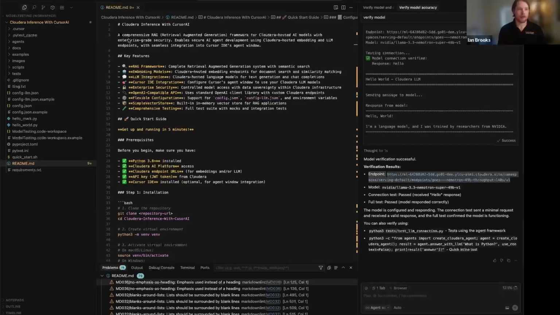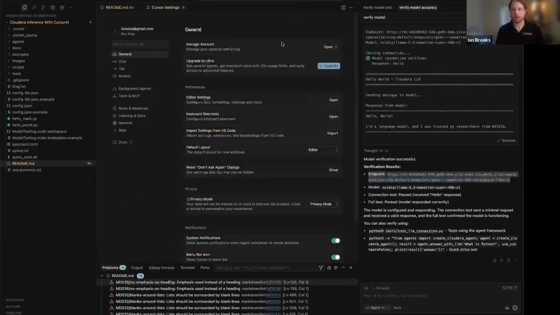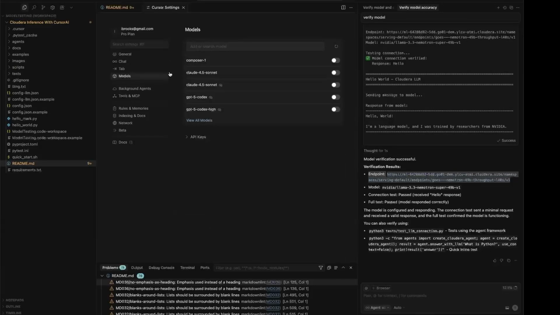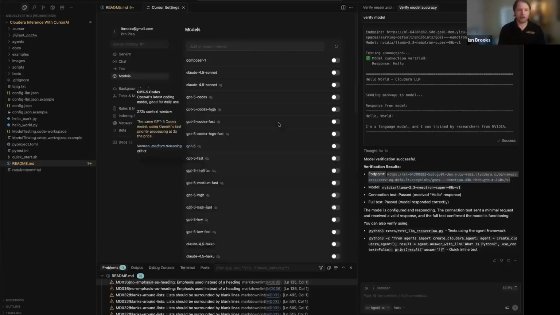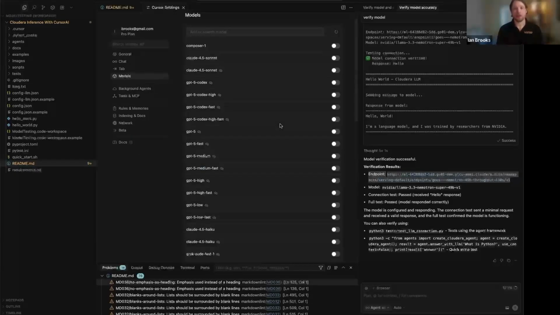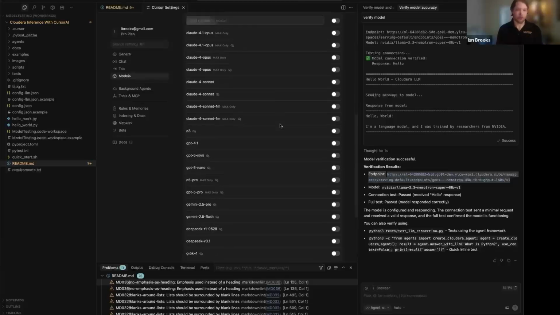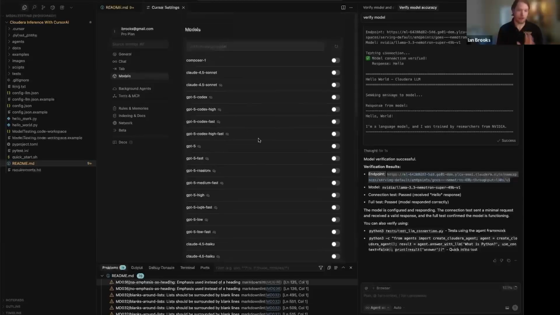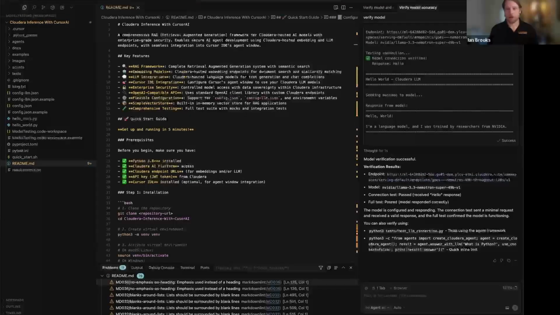And to validate this, I think I can share the settings with you. We didn't test this, but I think I can share the settings with you. I don't think you can. Can you see the settings feature there, or not? I see the general control. I see the models. You see, okay, so they're perfect. Okay, good. So you can see that. I can validate to you that I have turned all the default models off. And there's a lot of models that Cursor AI works with. So I can validate right here that we are in fact using a model hosted on inference service. I'll give you another example.